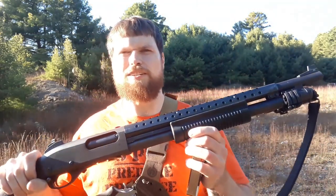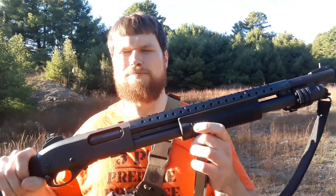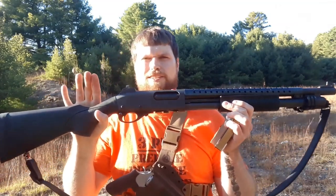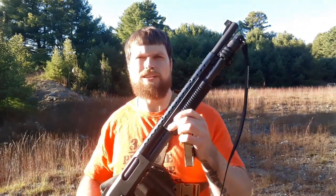All right, guys, so I forgot to mention that the shotgun we're going to be shooting these flight control shells out of is my Remington 870 pump action 12 gauge. This is a Remington 870 tactical that I customized. I customized a lot of stuff with this. It has an 18.5 inch barrel. It's got a smooth bore.